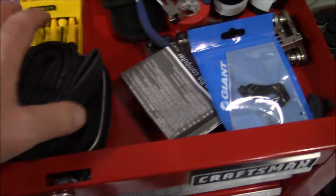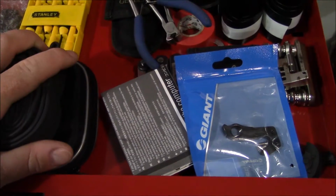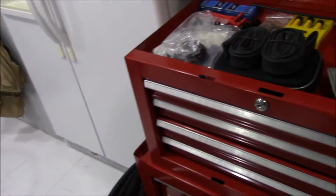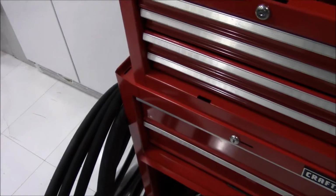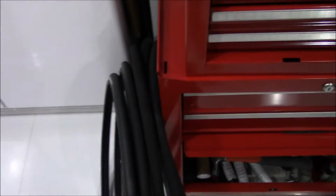But I just kind of want to go through some stuff, and as you run low on these items, you don't have to keep more than one or two extras, but these are items that it is very good, if you have a home workshop, to keep at least one extra set. That way, in case something breaks on your bicycle, you can replace it right away without having to go into a lot of extra trouble.